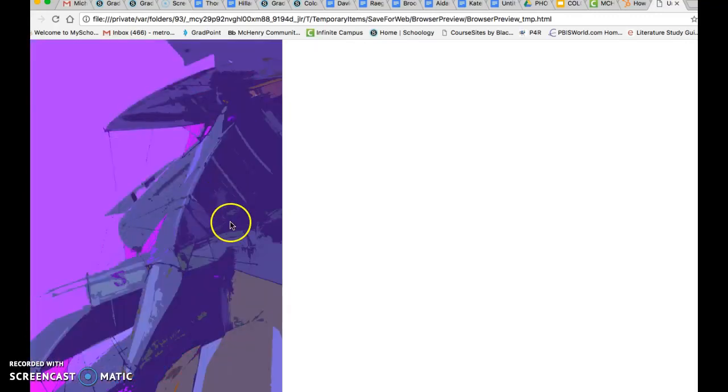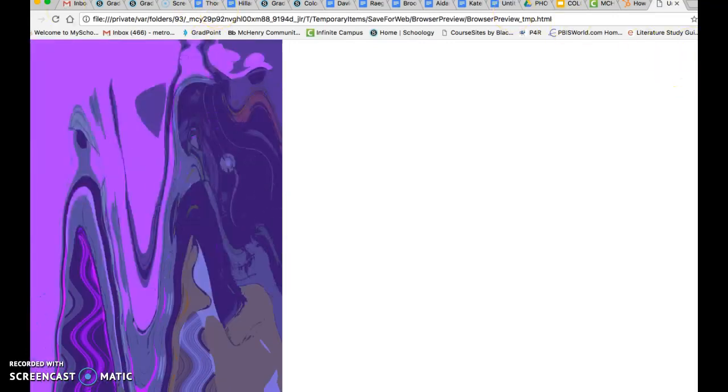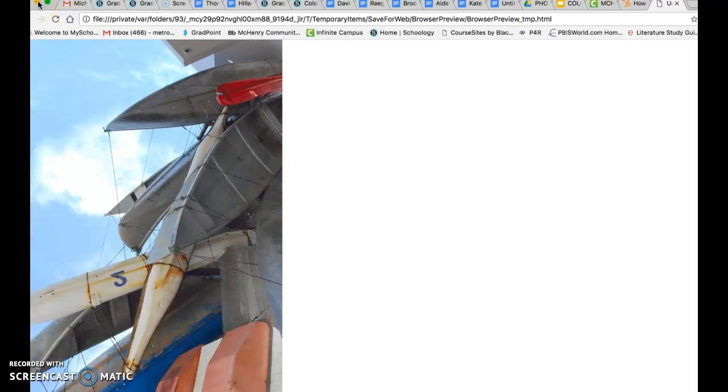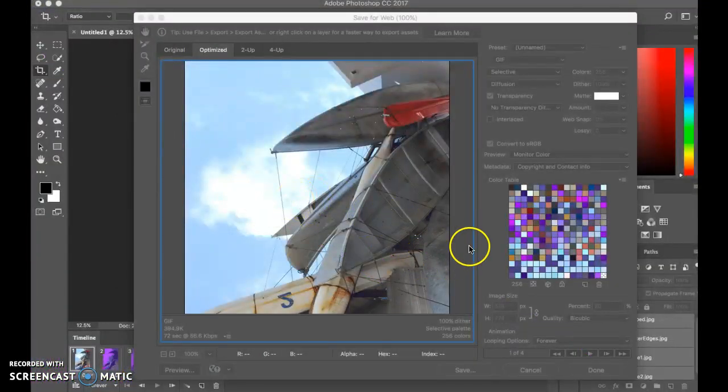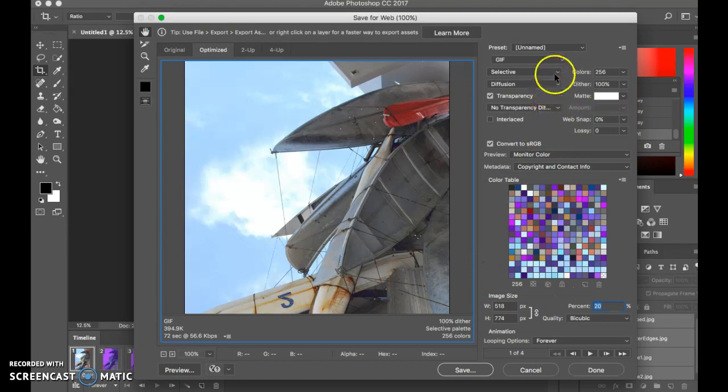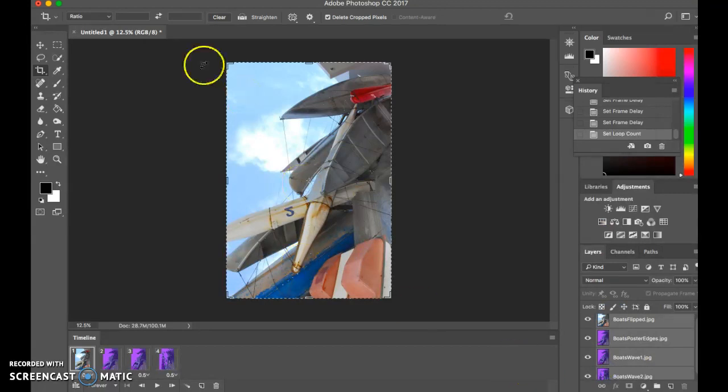And if I'm satisfied with that, sorry, it's a little confusing here because I've got all this stuff. So it will preview like in a web screen. If I'm satisfied with that, there's some other things you can change in here, but I'm just good with that. Diffusion, that just makes the transitions a little different. So I kind of like it just flowing into itself. So you can go ahead and play with some of that if you want. But I think I'm good. So I'm going to hit done.